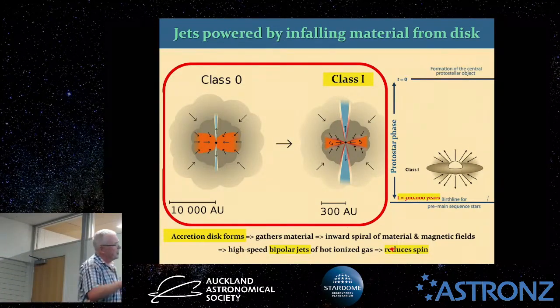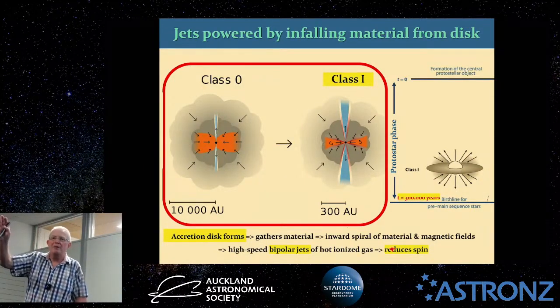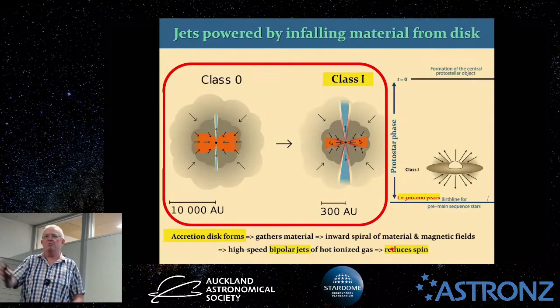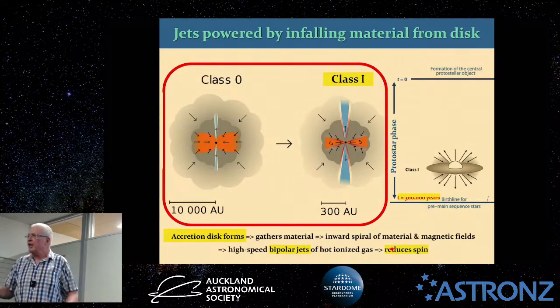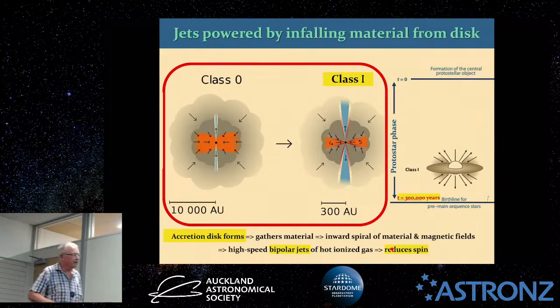So the protostar is spinning really, really quickly, but these jets serve a function. They bleed out that angular momentum, in other words, drain off the spin velocity, and they slow the protostar down, which enables the protostar to accrete more material onto it. So that's a very, very useful function. If it wasn't for those jets, we wouldn't have most stars. For the sun, to get to the end of this stage was about 300,000 years.